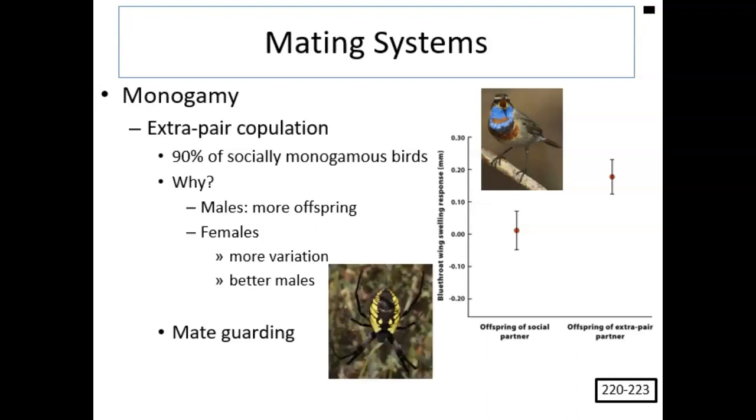This is even more extreme in some species. So in some species of spiders, for example, when a male mates with a female, the reproductive structure of the male actually breaks off inside the female, so that she will not have any other opportunities to mate with other males, to ensure that he is going to be the father of all the offspring that female produces. That's a pretty extreme example, but it is an example of trying to maintain fitness by making sure that that male is the parent of those offspring.